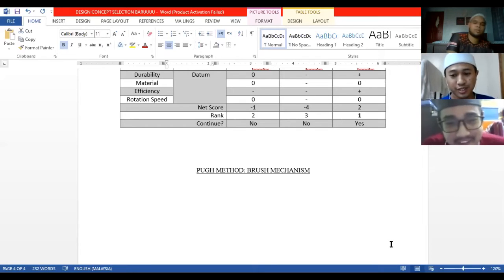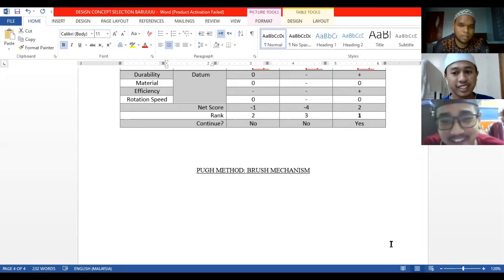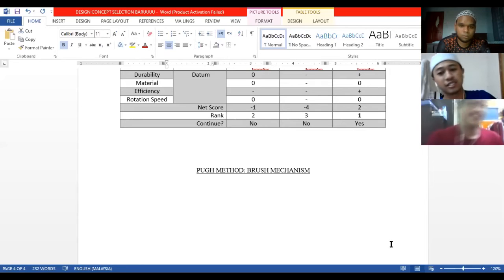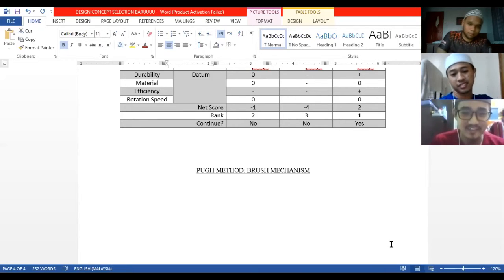Or do we just leave it simple and show the picture of the brush on the baseline, like on the datum? I think the type of brush is not important, but the size of the brush is important. Okay, later we will change our report about this.